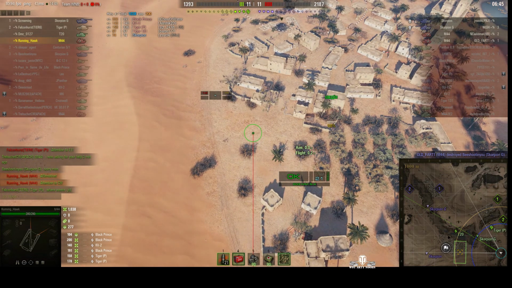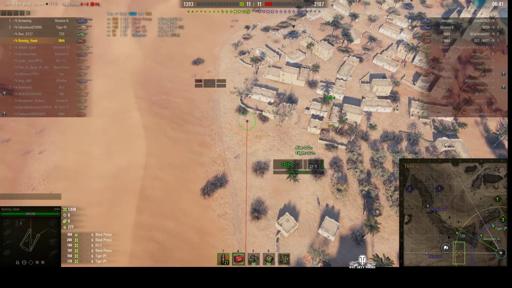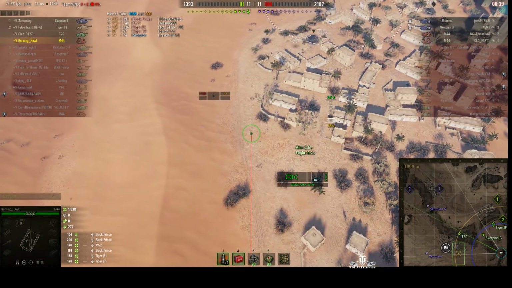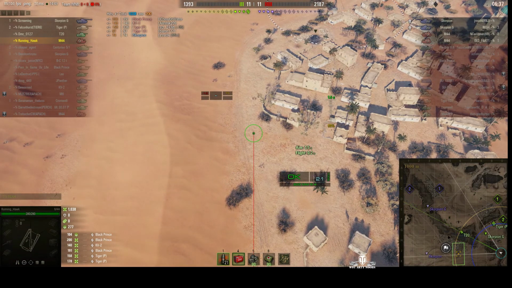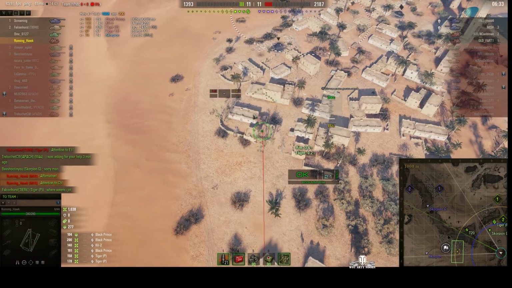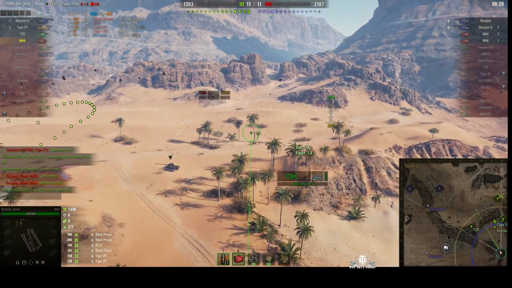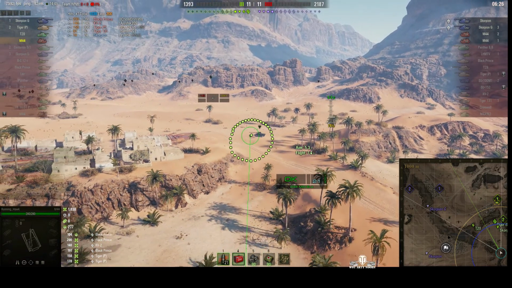Somebody's pinging the map saying that somebody is in grid square C9. Not sure who that might be. I doubt that would be the Arty. I think that's more than likely going to be one of their tank destroyers.